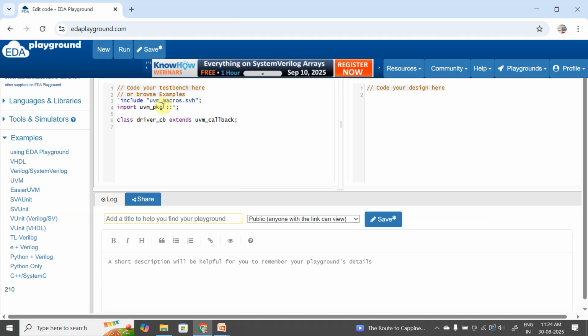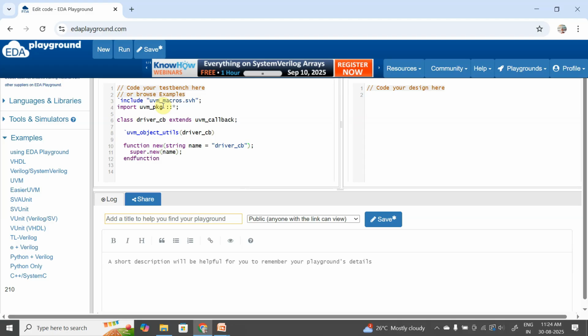Since it is an object, use `uvm_object_utils(driver_cb)`, and function new with string name equal to "driver_cb", which is the name of the class, followed by super.new(name), followed by endfunction.